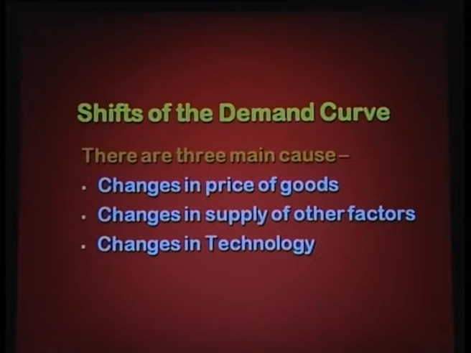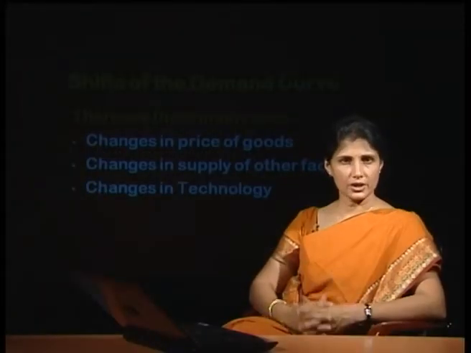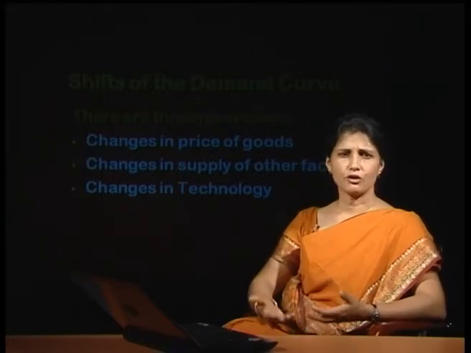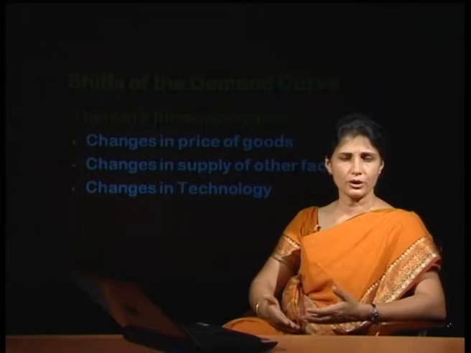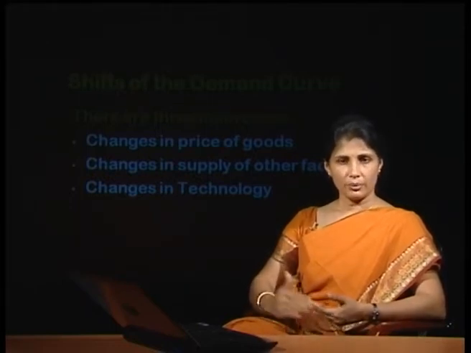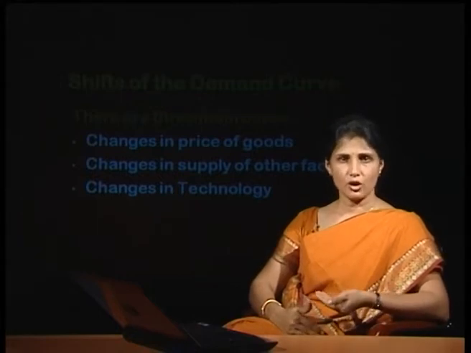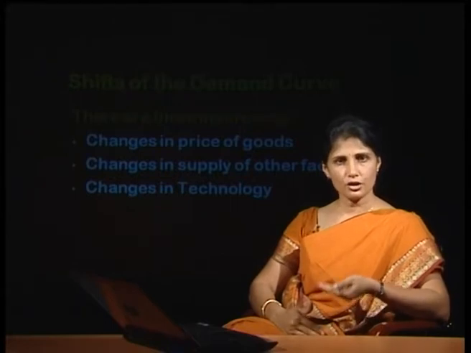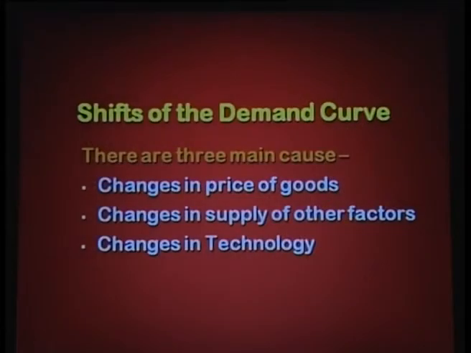Now, first we will talk about changes in the price of goods. Take for example, the income of the consumer is increasing, and as you all know, with the increase in income, usually for a normal good, the demand for that particular good will increase. So, the price is falling and the demand for the product is increasing. Obviously, when demand is increasing, the producer, to earn profit and more income, will produce that particular good more. Related to that, the demand for the inputs will also increase.